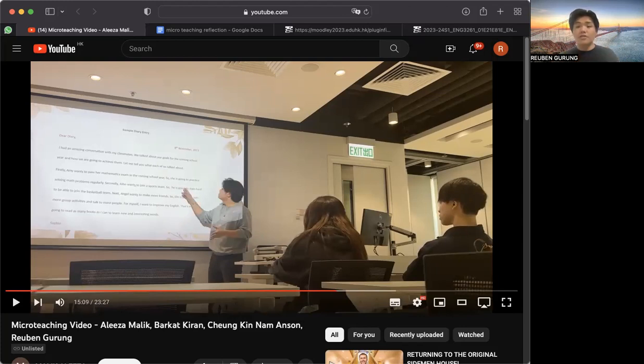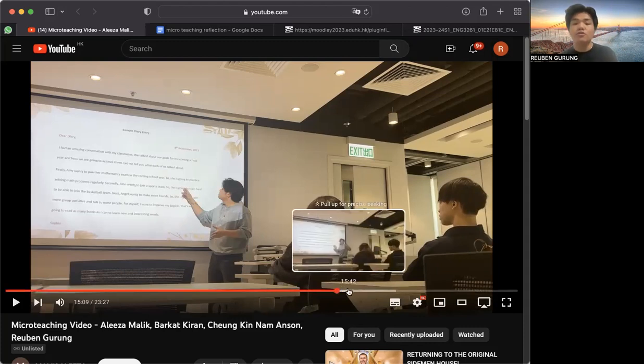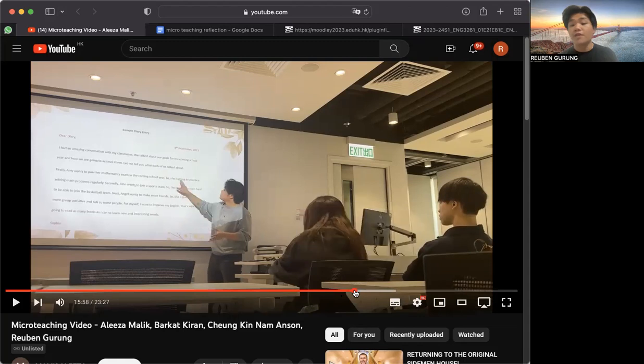And here's me speeding up, which is not what a teacher is supposed to do. In a calm situation, they should talk slowly and normally so that the students can understand and get what they're trying to say. Another example of this is that I use the phrase special one instead of the actual word, which is features.